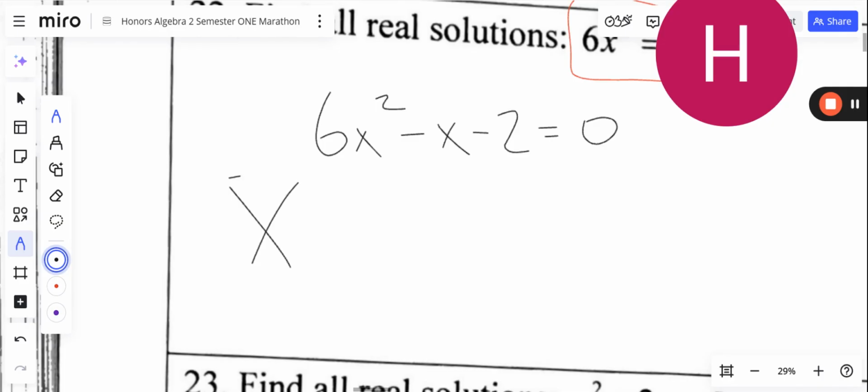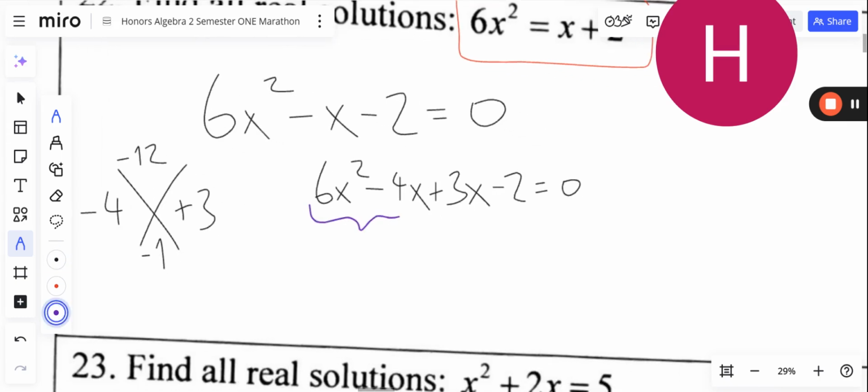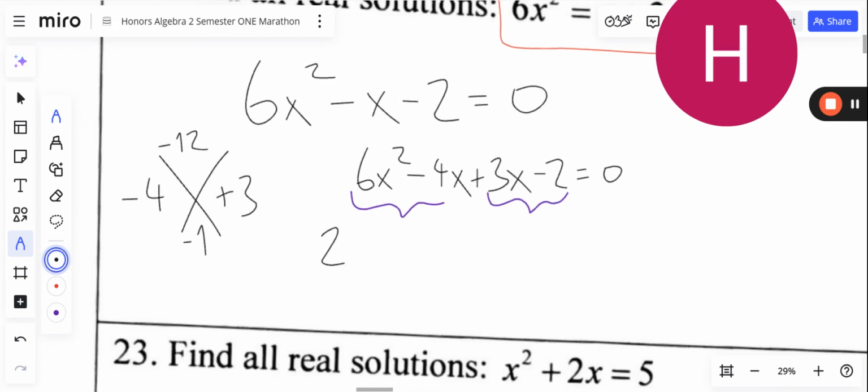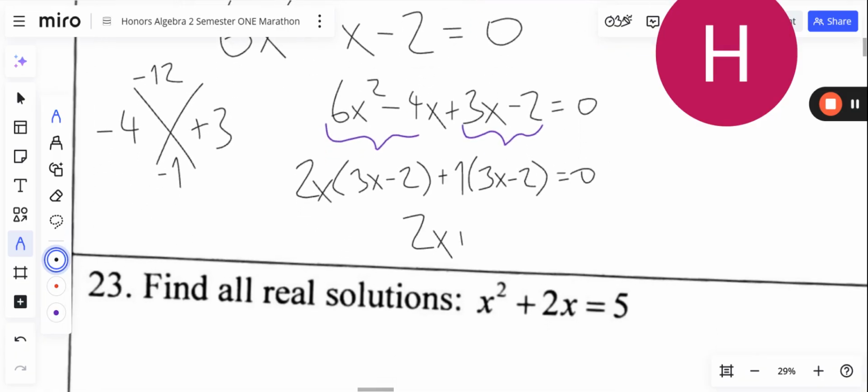Looks like it factors nicely. Two numbers which multiply to -12 and add together to -1. That's one negative, one positive. The negative number's a little bit bigger than the positive here, so 4 and 3. That works just fine. And then we're splitting the middle term to create sort of like a grouping situation. And now we can just group factor the first two. Take out a 2x, leaving us with 3x minus 2. Can't really take anything out of the second one here. You can just take a 1, so go ahead and just take a 1 out. Doesn't really do anything, but it does allow us to group factor this a little bit better. So 2x plus 1, and then we have 3x minus 2.